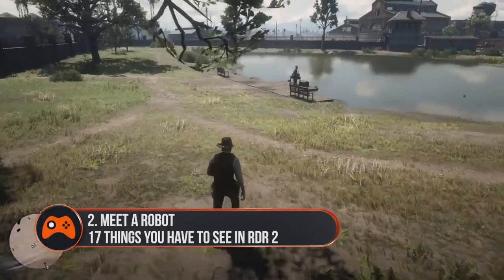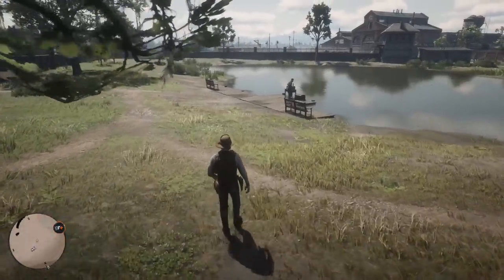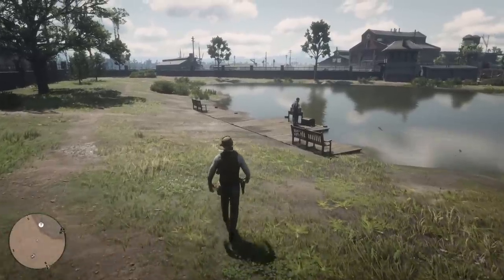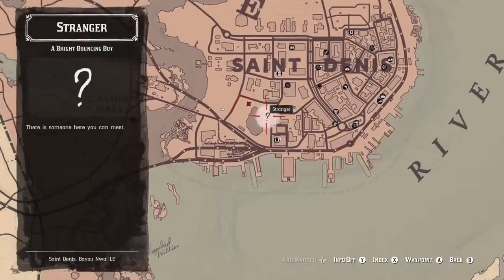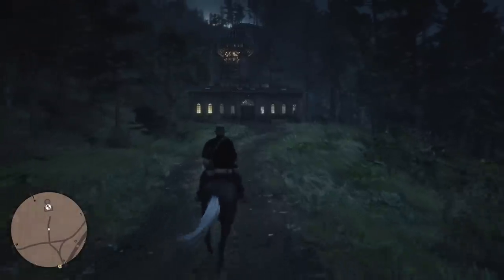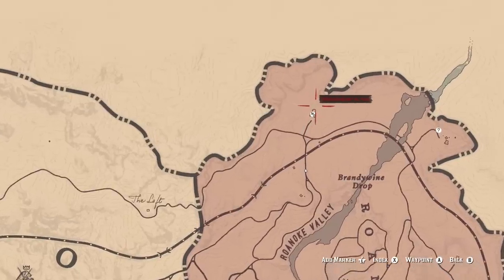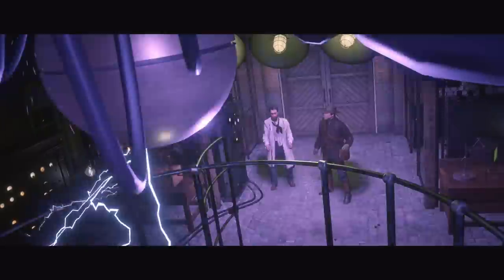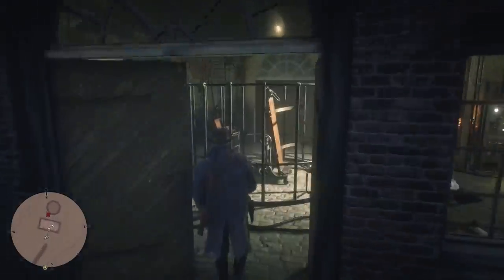Meet a robot. To find this miserable metal man, you first need to play through the wonderfully absurd A Bright Bouncing Boy Stranger mission, which you can start by visiting the marker in the southwest of Saint Denis. Complete the toy boat mission, then travel to the inventor's lab to the north of Brandywine Drop at least 24 in-game hours later.